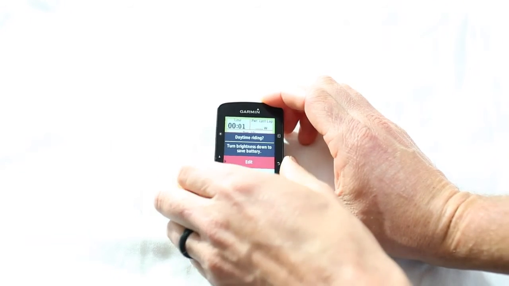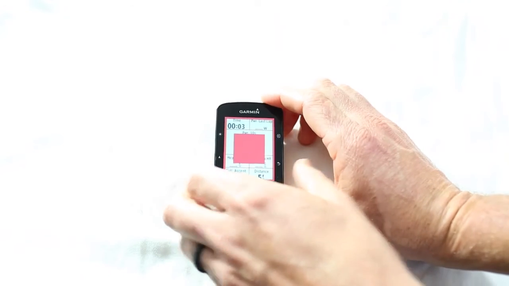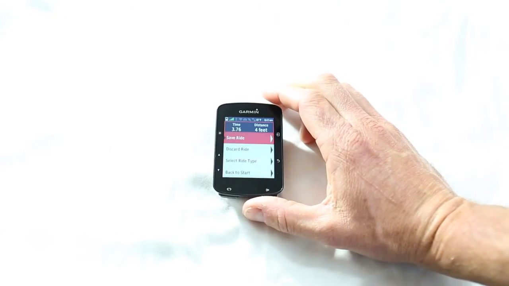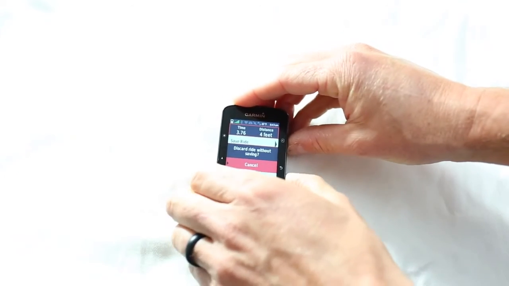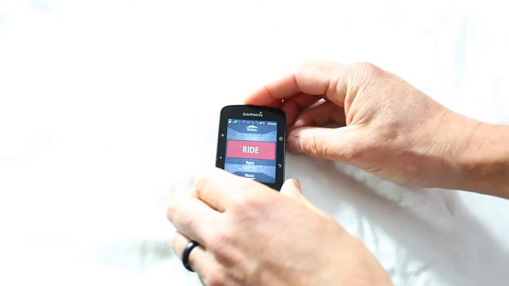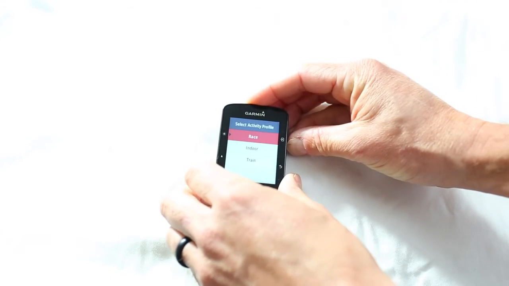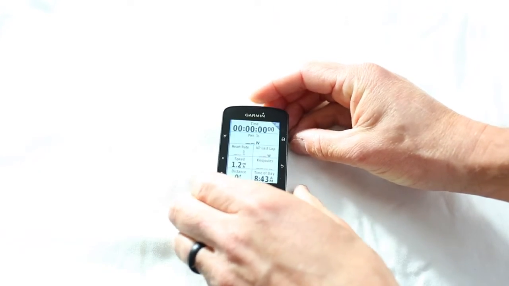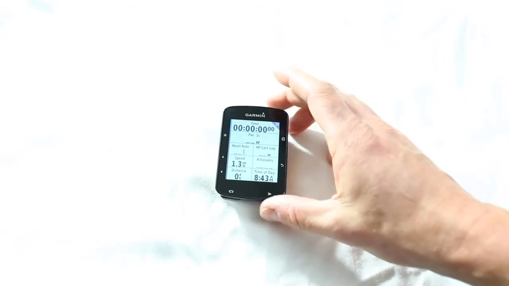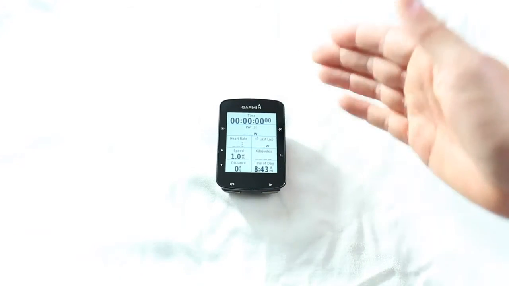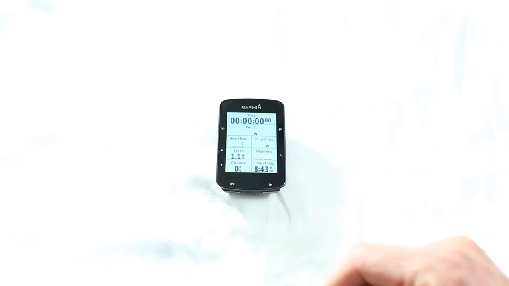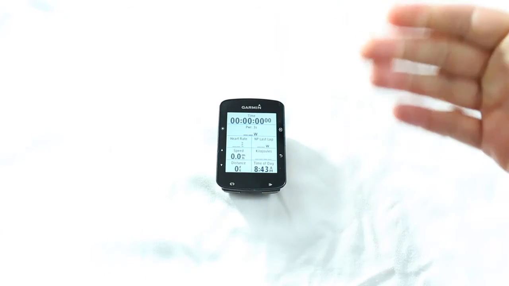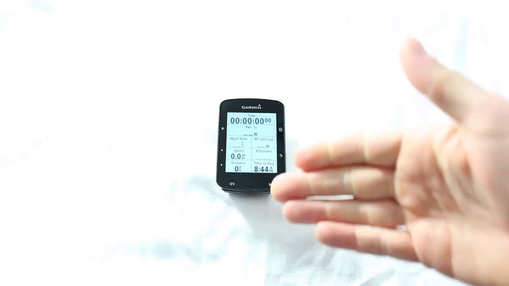Oops, I just started it. Dismiss. Let's stop it. So back to the training one. Let's go discard. I've all messed up here. So back to training. What you want to think about here is, depending on the purpose of your training, sometimes I'll change these screens. Sometimes I'll do elapsed time. Sometimes I'll do last lap heart rate, things like that. But for training, this is my general layout.